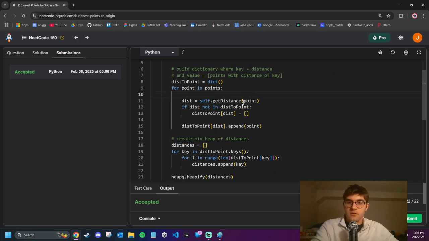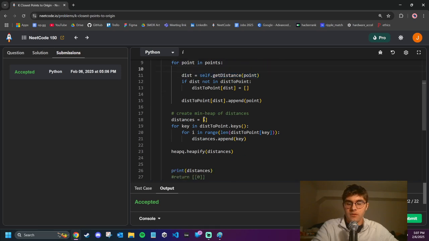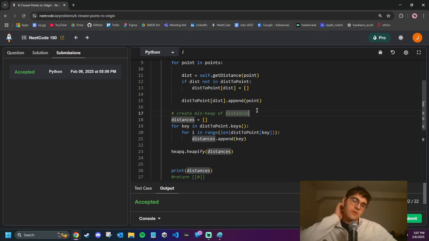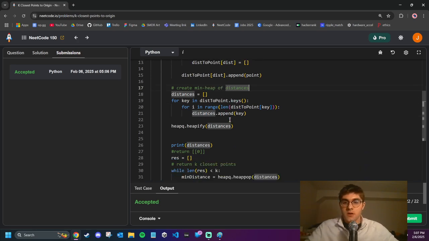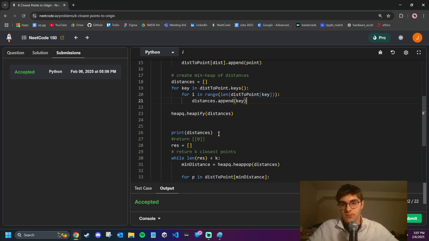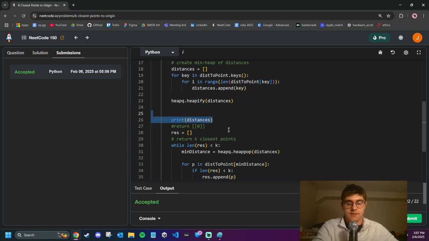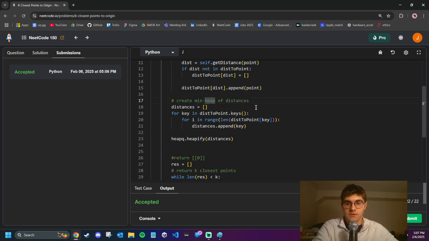Okay. There we go. And then the min heap of distances. So if we have a duplicate distance, then we'll add it n times into the array where n is the number of times that distance shows up. And then this part, so here we create the min heap of distances.